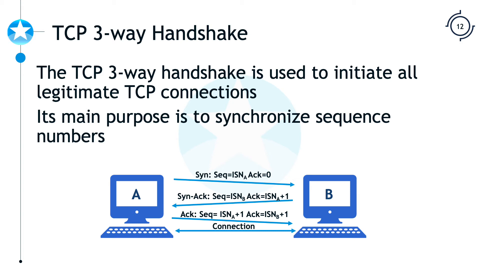System A is going to randomly select an initial sequence number. There's another field in the TCP header called the acknowledgement number — since we don't have any response yet from B, this number is irrelevant and many TCP stacks will simply set it to zero. We then set the SYN flag, short for synchronization, and send this packet to B. Assuming B receives the packet and has a listening port with no firewalls or dropped packets, it is then going to respond back with the SYN and ACK flags.